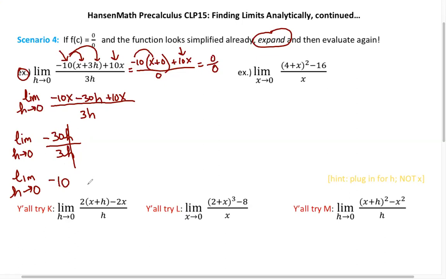And there's no variable, so there's nothing to substitute the 0 into. So in this case, the limit as h approaches 0 is just equal to negative 10. Okay, that's as far as you can go. Now, let's take a quick peek at Desmos and see if we can verify visually why the limit might be equal to exactly negative 10.